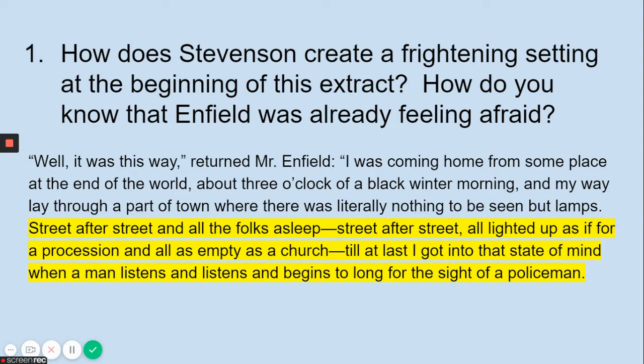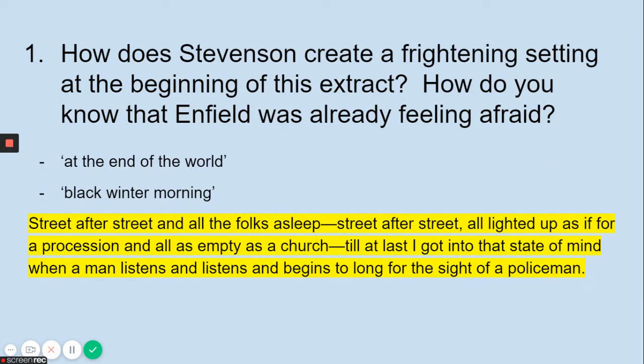Now remember, in the Victorian time, they did not have streetlights like we do today, nor did they have pollution blocking the sky. So when a night was black back then, it means it was so dark you could not see anything. Enfield is only able to see thanks to street lamps, which he compares to a procession. A procession to what? Are they leading him somewhere? We can get the sense that Enfield may be feeling afraid because he begins to listen out, hoping to see a policeman. Enfield could be unnerved by how empty and silent the streets are so late at night in the darkness. The repetition of street after street further emphasises how unnerved Enfield is. He feels almost suffocated by the darkness and silence only guided by a few street lamps.